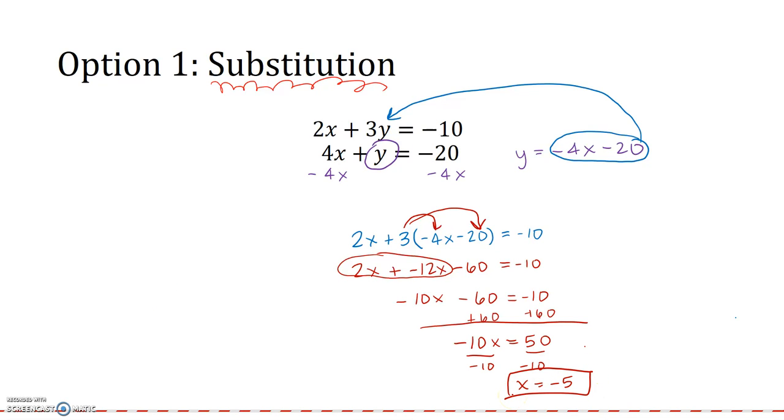That's only half of my answer. I need to figure out what y would be. To figure out y, I'll just take this answer for x and plug it in. I can plug it into this equation, or this one. Whichever one I use, I should end up with the same answer. I'm going to pick this one because y is already by itself. It'll be the easiest one to solve.